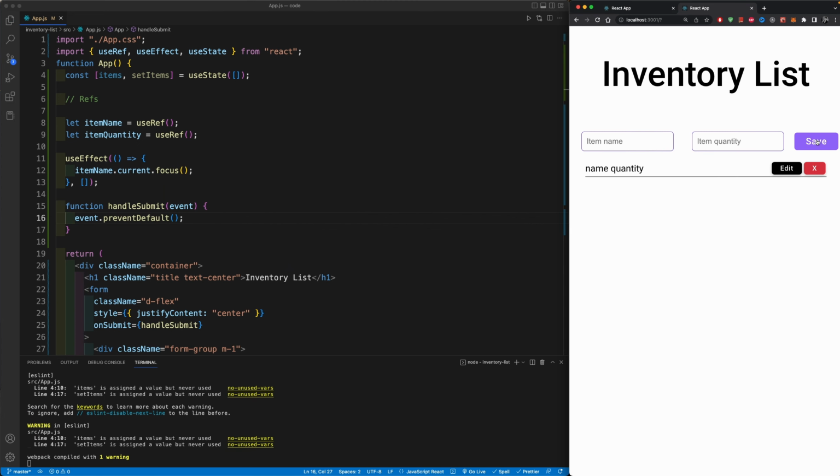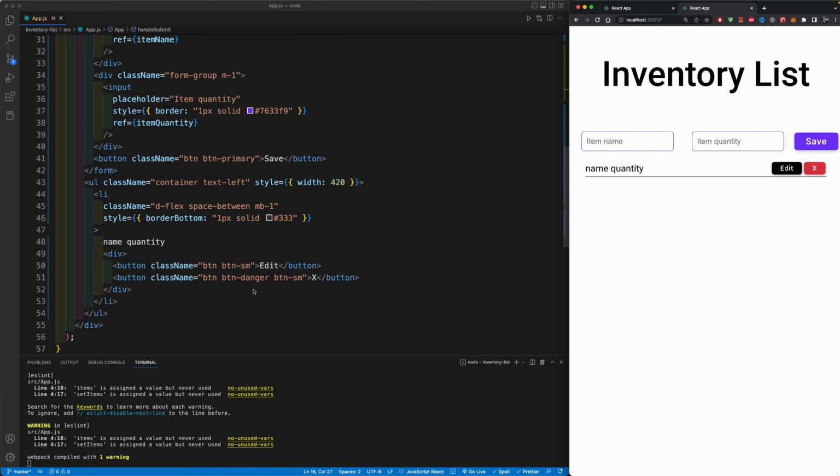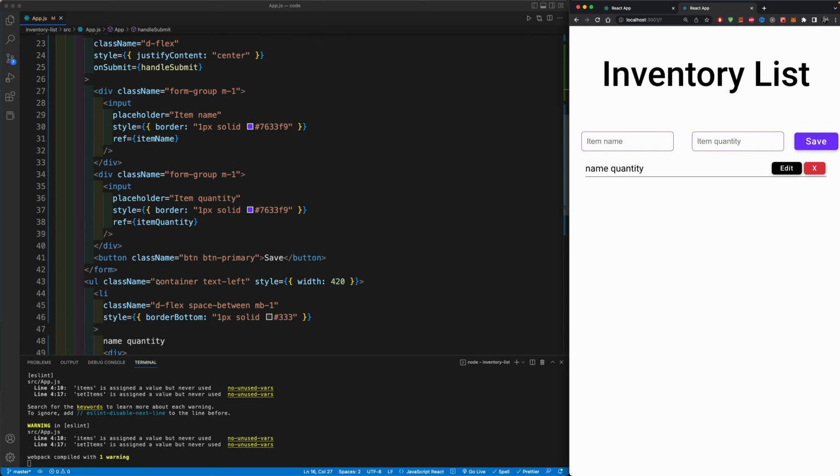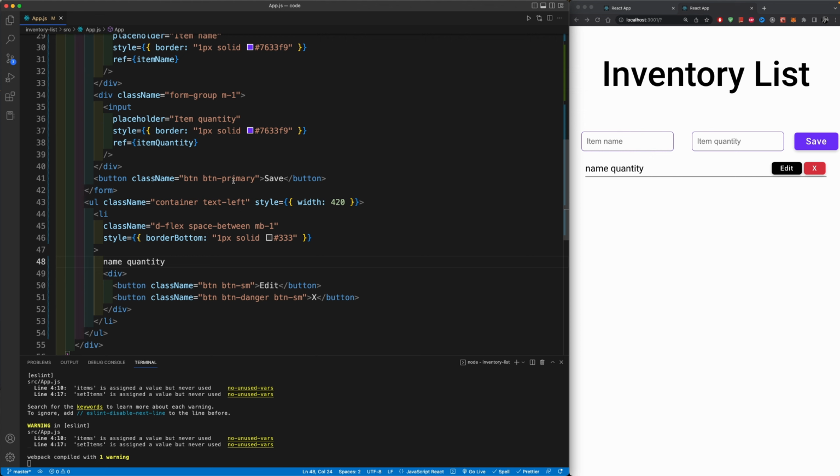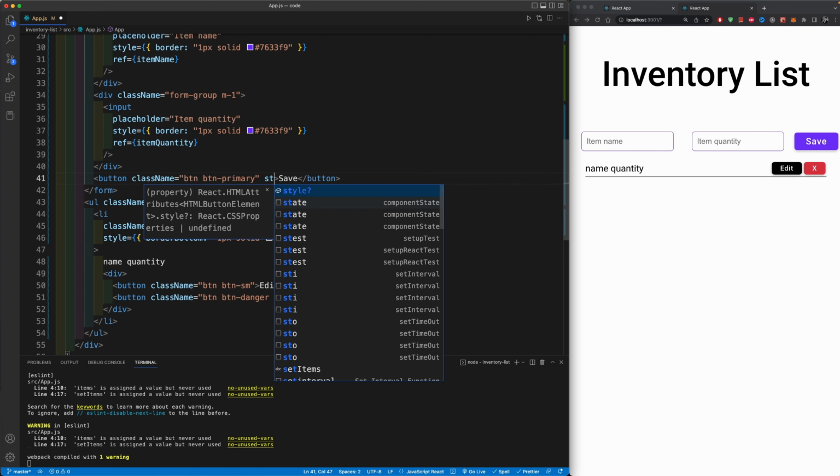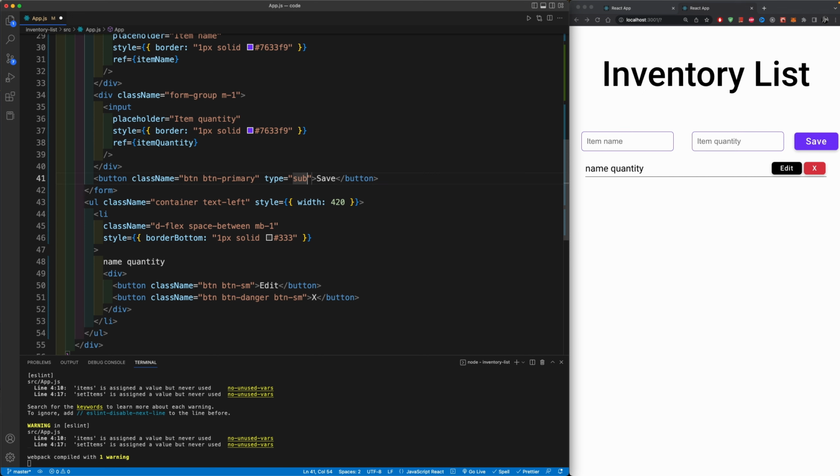Now, if we're trying to submit this, wait a second, the button. Did I create it? Yes, I did. But the button down here, I forgot to add to this. This is not just a regular button. So in order for a button to submit a form, although it is in the form, it's a bit different than having an input tag with the type of submit. We need to add to the button the type of submit.